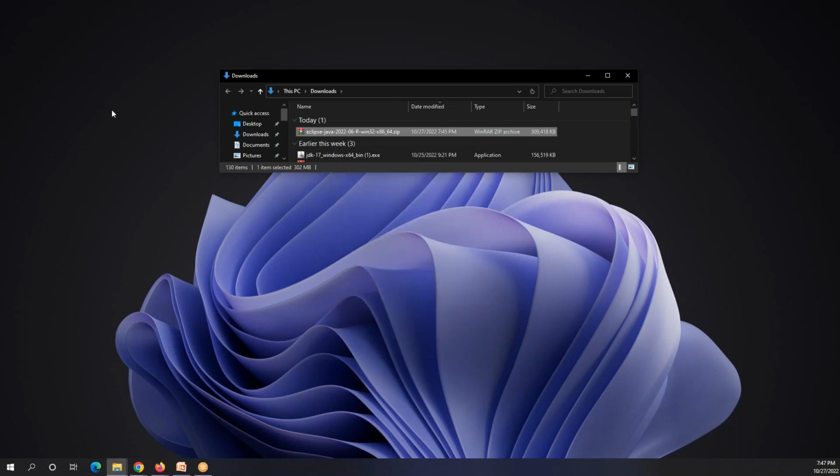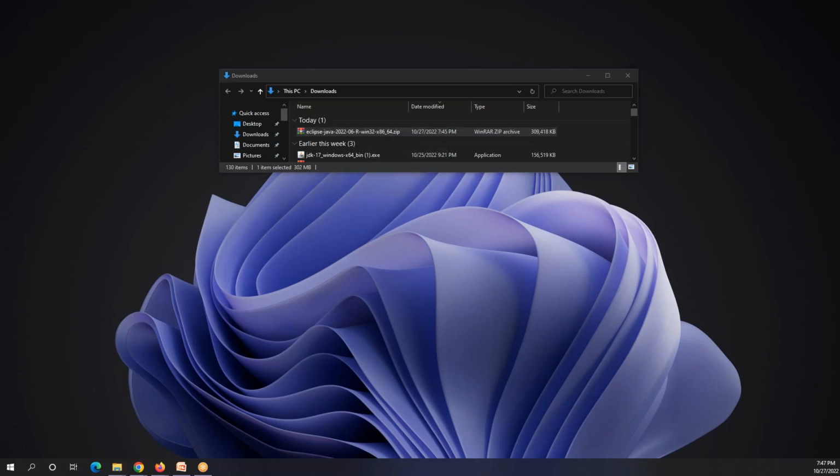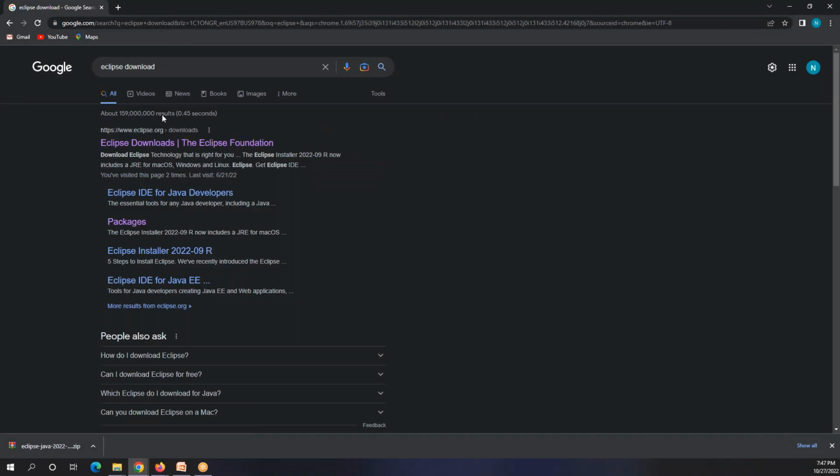Could you please show it again? I just fell behind. The Eclipse, which one do I need to download? Did you click on the download and it's downloaded? No, not at all. I just fell behind. You told us one is the portable version and one is the install version, and from that, which one do I need to install on my computer?